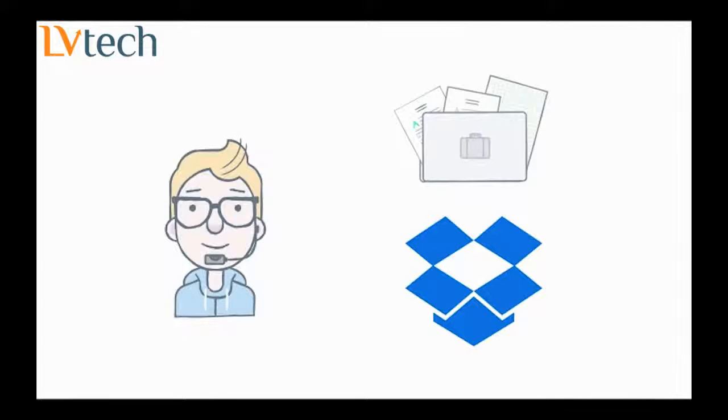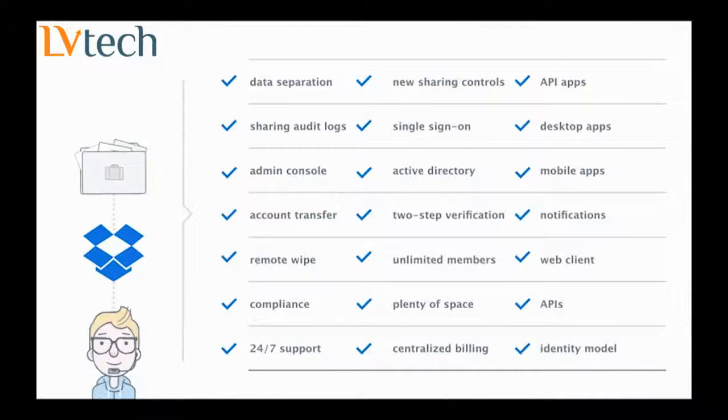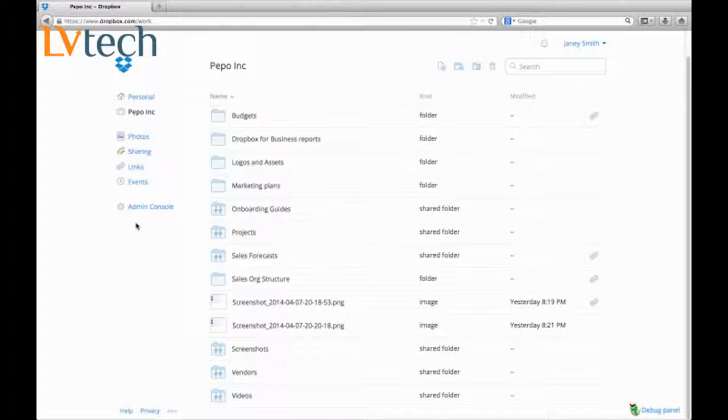Okay, now that we're up and running on Dropbox for Business, we'll talk about the final piece of your account, using the admin settings and controls. One of the benefits of Dropbox for Business is that it brings your colleagues' accounts together and lets you manage members, sharing, and company data. Here's a quick tour of your admin console so you can see some of the settings.